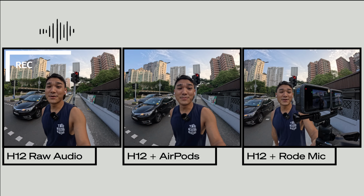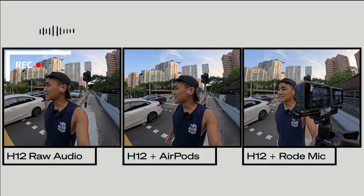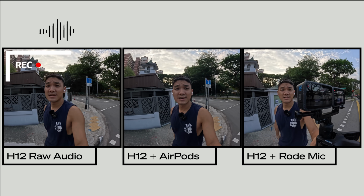Alright, right now we're on a busy street. We've got cars passing by me. How does the noise cancellation sound? Do you guys hear the cars driving by?